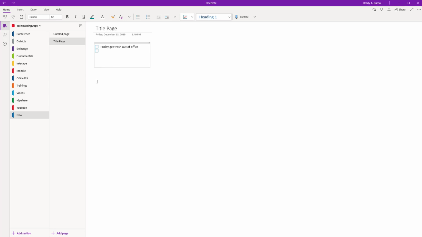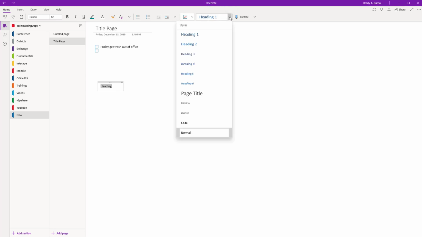Let's click down here. I went far enough out. There we go. So let's get a heading in here. I'm going to highlight all of that. And up here, this box allows you to change the style, whether it's paragraph, a heading, certain things specific to what you are trying to achieve. So we'll get a heading, we'll make it bold, and we'll increase that to 22.